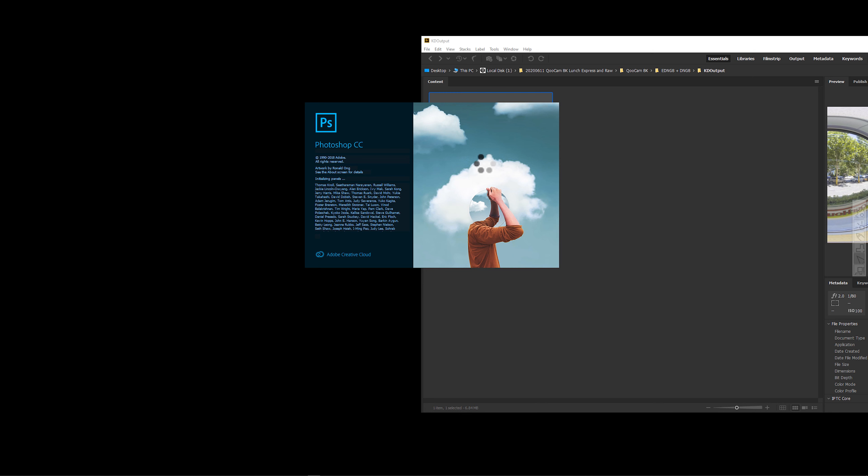I'll try this one — boom! QooCam Studio will now stitch this photo with the perfect resolution. You can see there are excellent details outside and a very good interior shot at the same time. Click on Defringe, we can have better imaging quality. For the desktop, we can see there is almost nothing on the desktop, so we get this shot straight out from the camera. Click on Render. I think it's pretty good enough, so we don't have to use the on-stitch panel to correct stitching errors, because there are just no stitching errors.